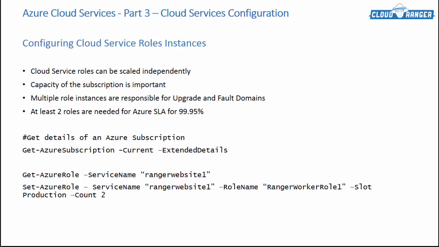So let's go ahead and try to look at a couple of things. One, we are going to use PowerShell right now, and the commandlets you can see are right down here. We're going to use this to increase the count of our web role to 2 and our worker role to 2 as well. And by doing this, we'll ensure that we actually have the upgrade and the fault domains taken care of. So Microsoft SLA is supported. Obviously, this is something that's important for production, right? I mean, you want to make sure that you are within the SLA and you are not going to have any downtime. So let's go ahead to our client computer and get that done.